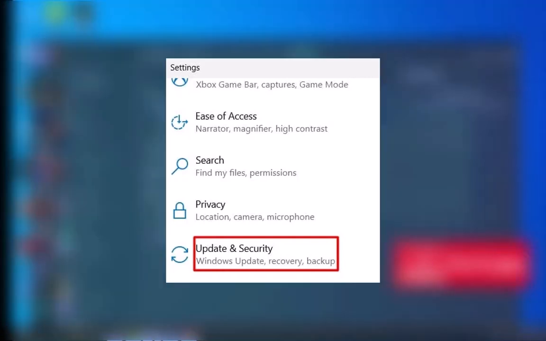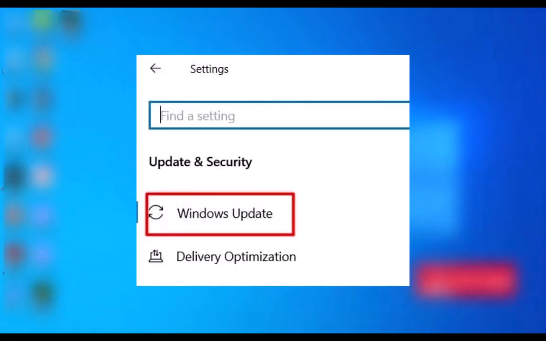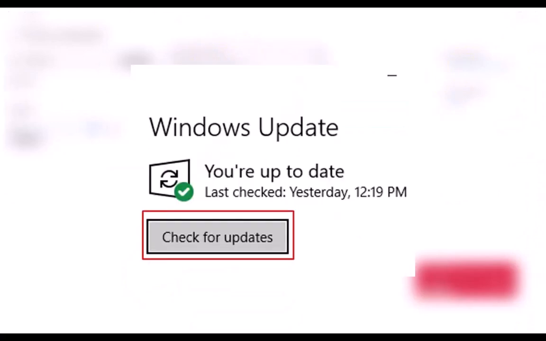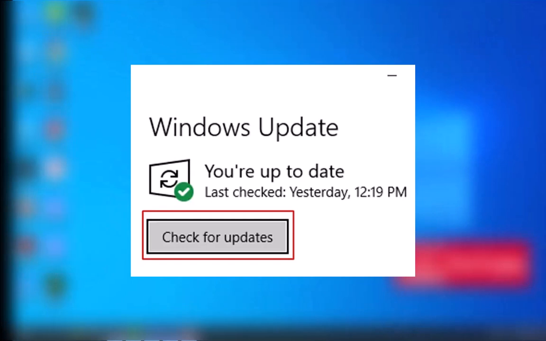Step 2. Then select the Windows Update section from the left side menu. Step 3. After that, look at the right side portion. You'll see the Check for Updates option. Click on it. If any update is available, take the proper steps to download and install it. On the other hand, if there is no available update, you'll have to apply the next fix.